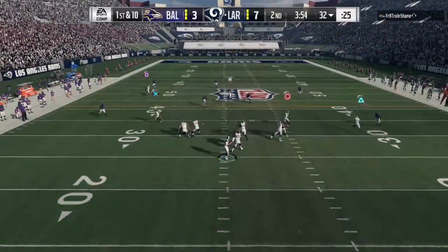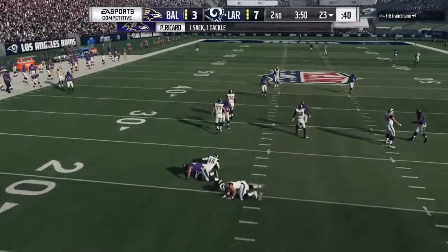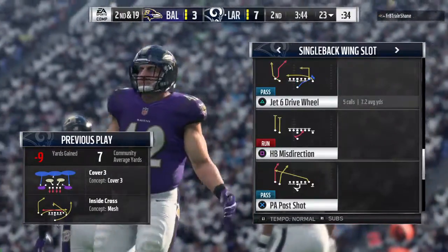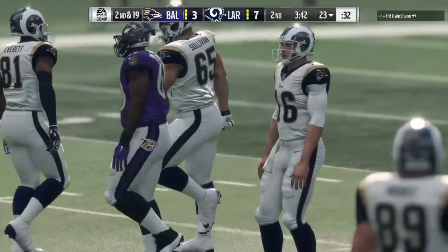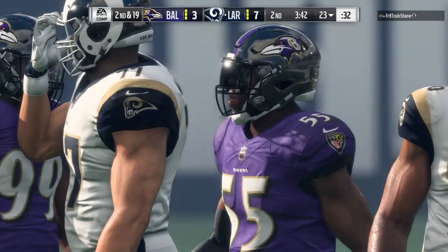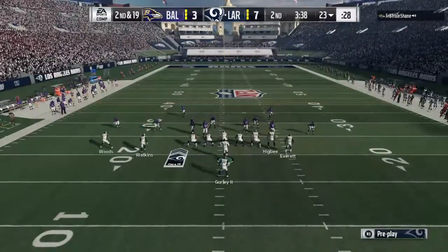On first down, it's gone. And no escaping this time as he'll go down. They got him for a sack. And we say it all the time, have to be able to get rid of the ball sooner than that. You have to help your offensive line out. They're going to protect you as best they can. And if you're getting 3 to 5 seconds to throw the ball, they're doing a really nice job. But when you hold it and give up a sack, you're really almost discrediting their work.